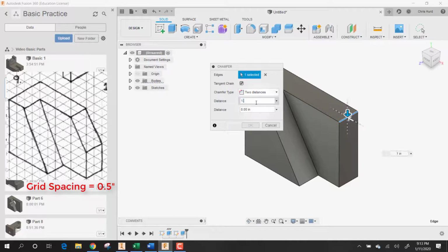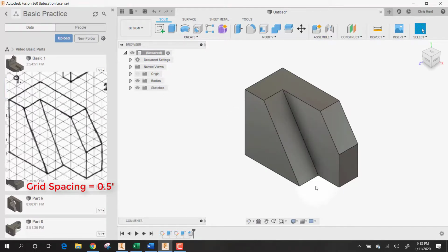That happens to be 1.5. And the next distance, which happens to be the other distance, is 1. Let's say OK. And there's our part. That was one of the easier ones too.